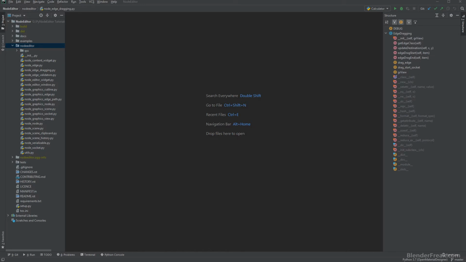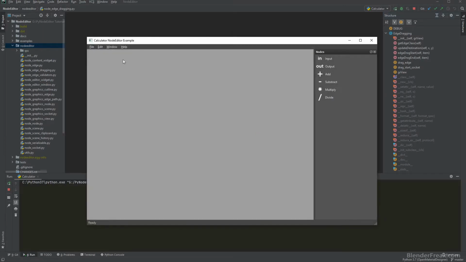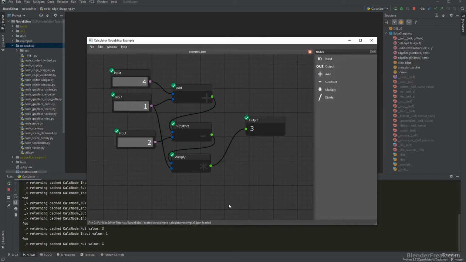So first of all, let's briefly talk about the architecture here, since I wanted to make this video more accessible for other people who haven't followed the series, or do have their own implementation of the node editor, or do want to extend some kind of existing one. So let's just open some files so we can have something to talk about here.